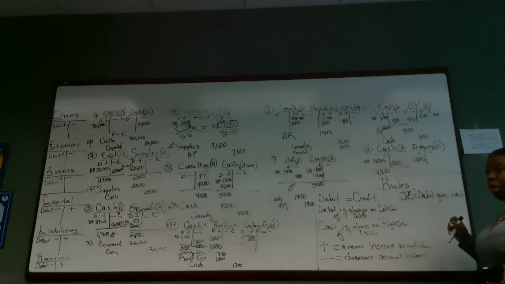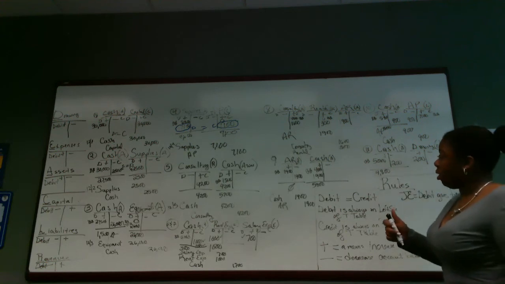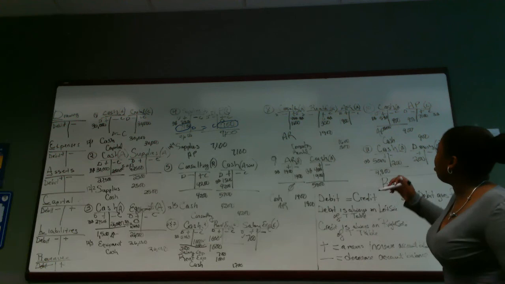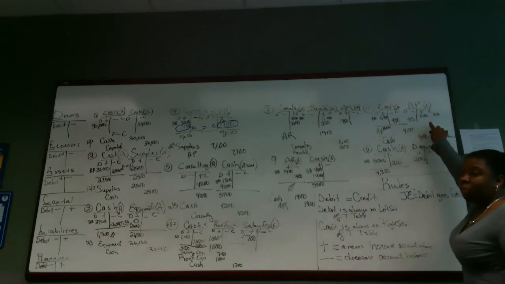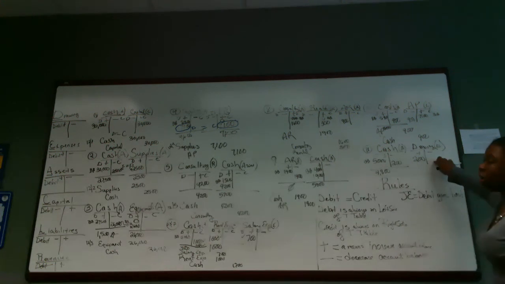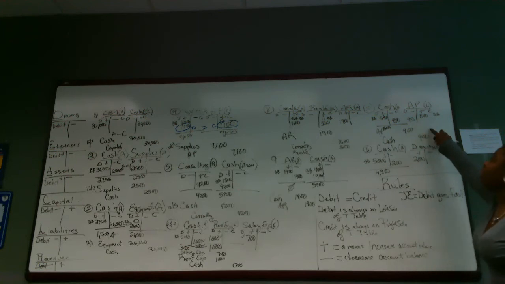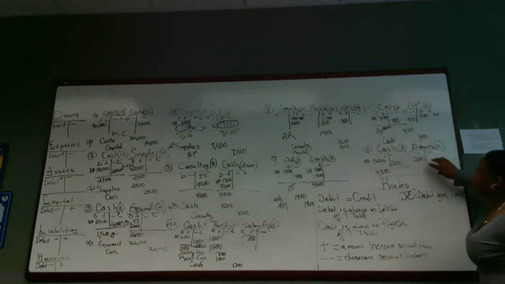This is the same concept as AP. Do we know that AP is a decrease of cash? Yes, we do. But that's not the point of the T table. It's to show how much have we taken out. No, sorry, how much do we owe. AP shows how much we owe. Drawing shows how much we took out. That's just one of the things you're supposed to know. You just have to know.